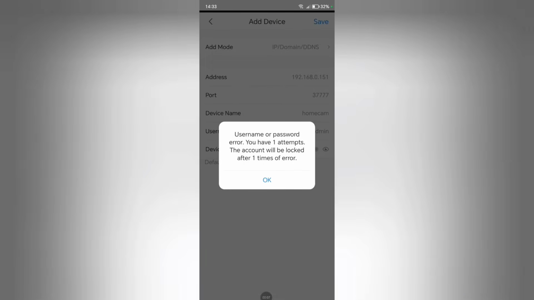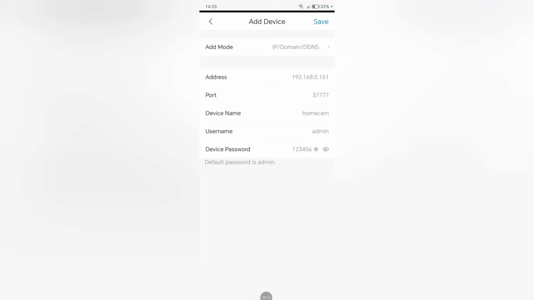Username and password error. You have one attempt. The account will be locked after one times of error. I don't know what this is.